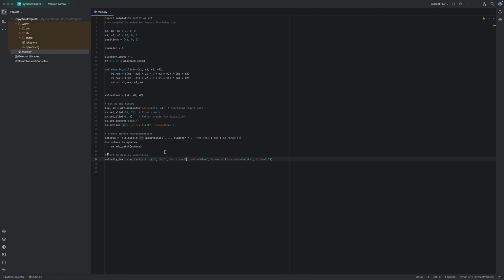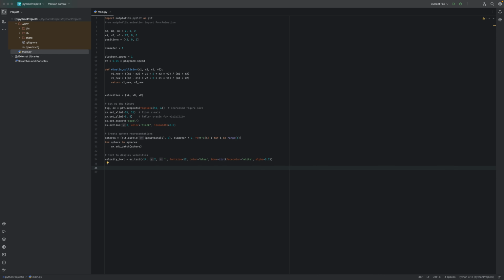I can make the font size 12, why not? And then the spheres. We are defining an xy position, right? So we're having the positions i, that's going to be x, and then 0 because we don't have a y-axis. I mean, we could swap it around. We could have all the animations on the y, keep x as 0, but that's more conventional. And as you see, for i in range 3, that's because we have 3 spheres. Simple as that. Really simple. But this is kind of standard for many matplotlib animations.